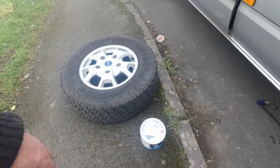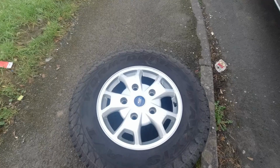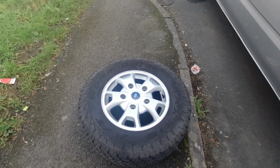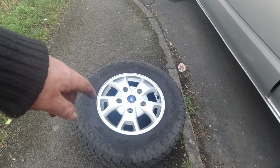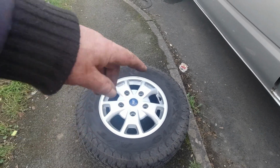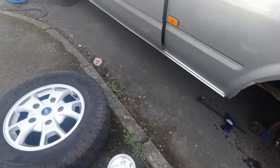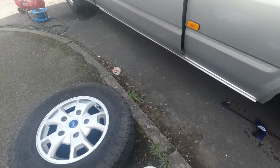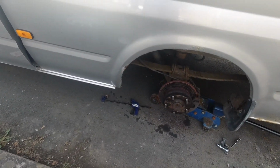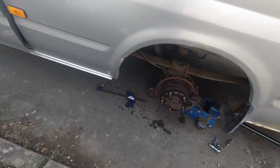I'm just about to put the wheel back on. Just cleaned it. When I washed the van, my brush wouldn't get inside, and I forgot to do it. I use that Auto Glym Magma, and that always takes the brake dust off. I've checked the pads, and the pads are okay. They're still pretty new, so I ain't replacing them this time. I might have to do it at the end of the year.